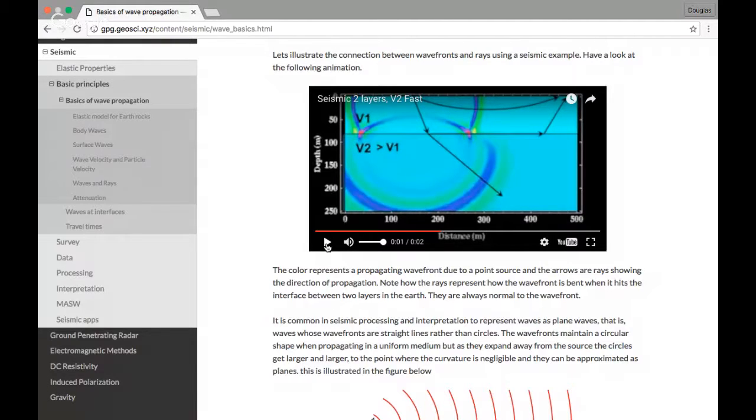then I still have my direct arrival, and there's actually going to be one more thing, and that's going to be the saving grace for the geological engineers to find the bedrock. There's going to be a wave that comes along this interface. It's called a refracted wave. The wave is going to travel along here and give energy up to the surface. And we're actually going to be able to measure that. So let me see if we can see that.